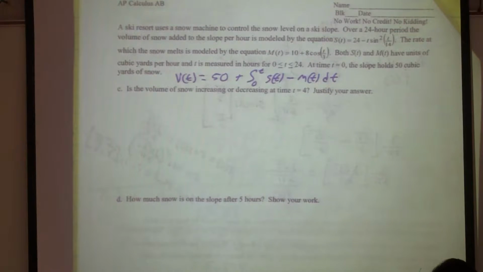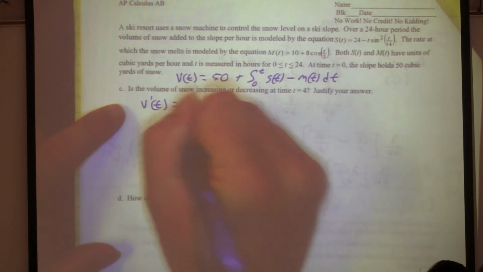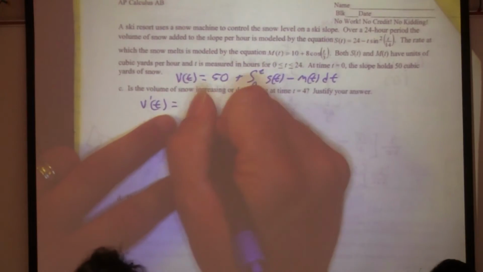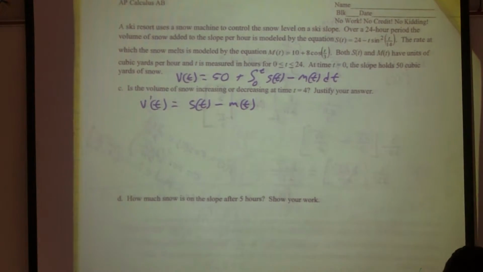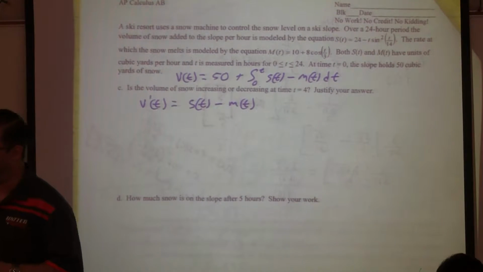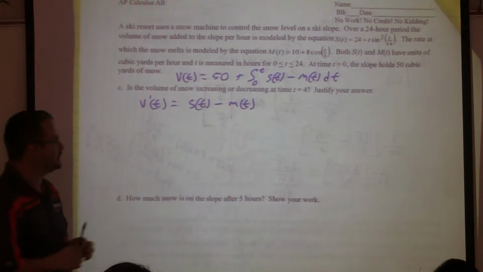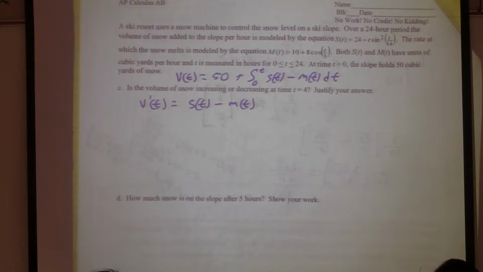Okay, so be careful. Alright, so if this is the original equation, what would be v prime? The rate at which the amount of snow on the ski slope is changing. 0 plus s of t minus m of t. What we're actually doing on these problems is called the second fundamental theorem of calculus, which is finding the derivative of integrals. But since these are very simple problems where you're going from a constant to a variable, you're using your basic knowledge that the derivative and the integral just cancel each other out, right?